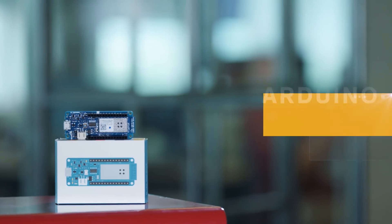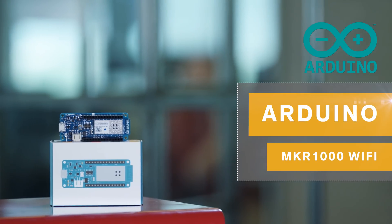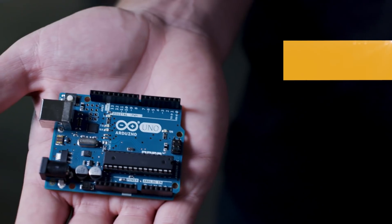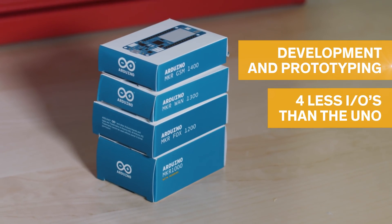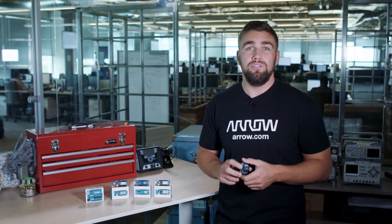For the MKR1000, Arduino took the liberty of cutting out the need for a large IoT device and designed in the wonderful AT-SAMW25 SoC to allow for out-of-the-box connectivity. With only four fewer IOs than the Uno, the MKR still packs loads of opportunity for development and prototyping at only 40% of the Uno's footprint.